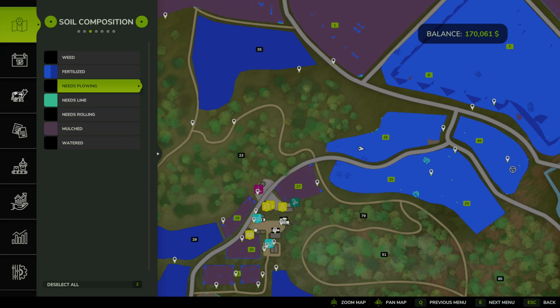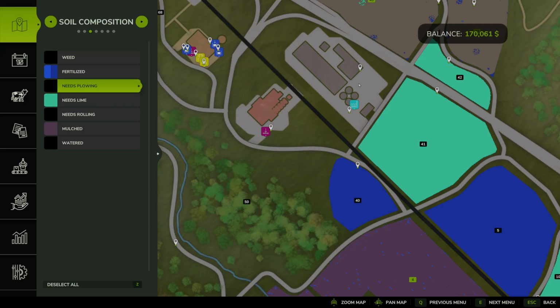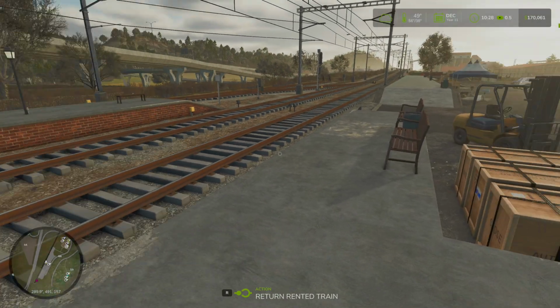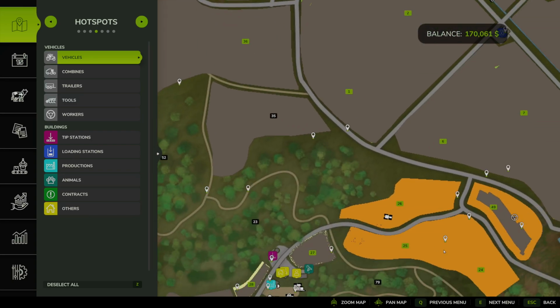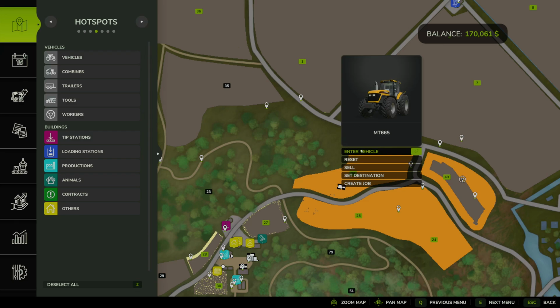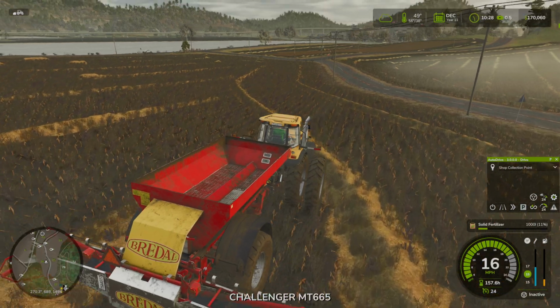Actually, no, before we do that, obviously it's the month of December at this point, in case I didn't mention that already. And we are going to start selling crops this episode. So first things first, let's go over here and see if we can rent the train, everyone. Rent train. Let's see if this train actually shows up. I know you folks maybe think I'm joking on that. Unfortunately, we are not. Whether that train shows up or not, we don't know.